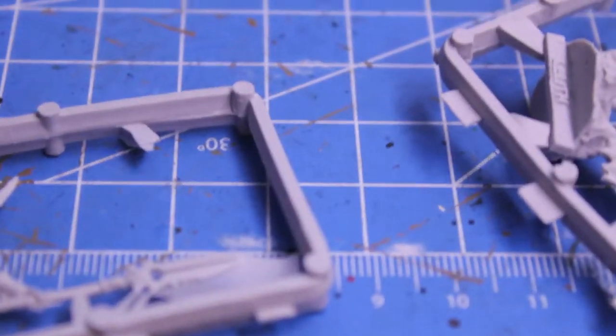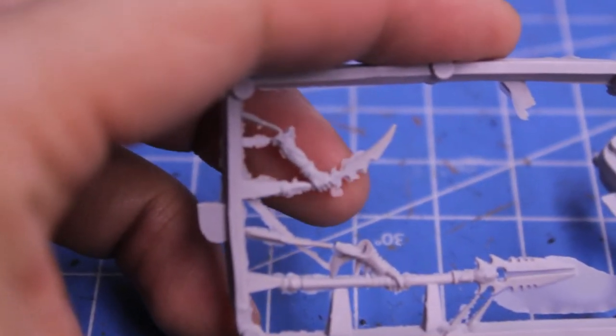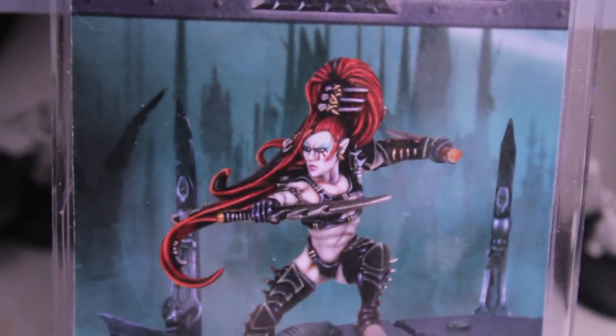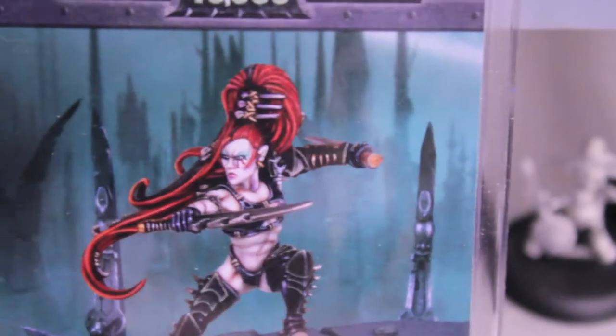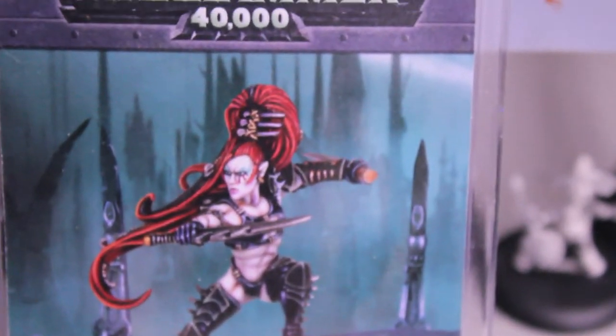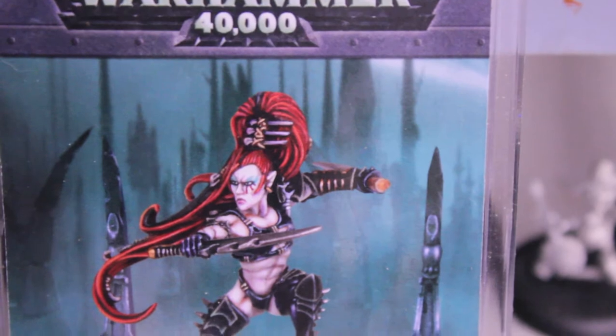I actually used her left arm had a knife, like in this shot, but I took the knife, and because she's holding it in a backwards grip, I used it for another model. So I don't have that, but that was on here right about there.